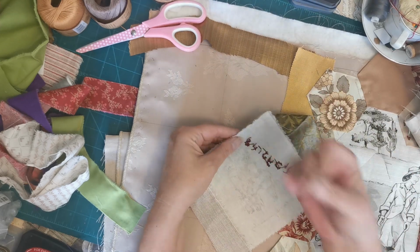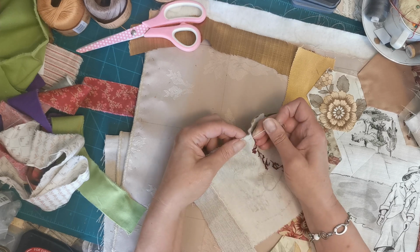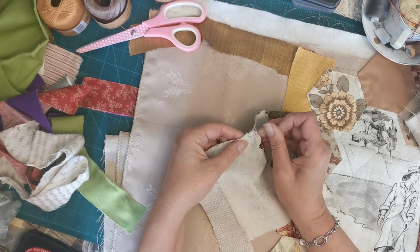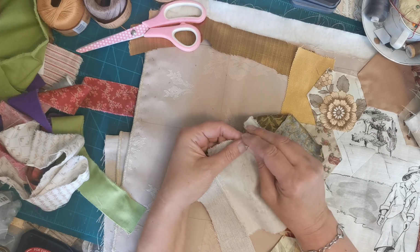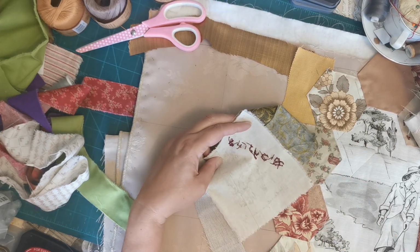I have finally finished all of the quilting on my heirloom quilt. I have picked out the fabric that I'm going to use for my edging.